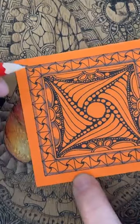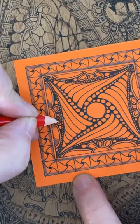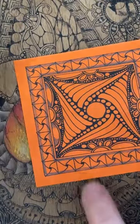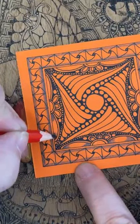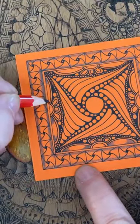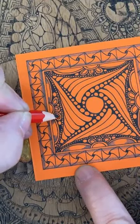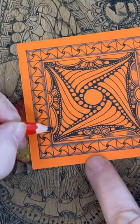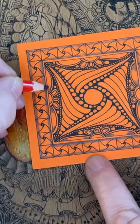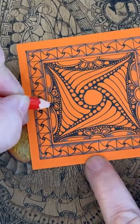So hopefully that's okay. Again, I'm just going to put a little bit on the tops of those. I'm not going to touch that one. The same again. Either side. Either side. And then just a little bit either side of those as well. And turn it again. Either side. There we go.